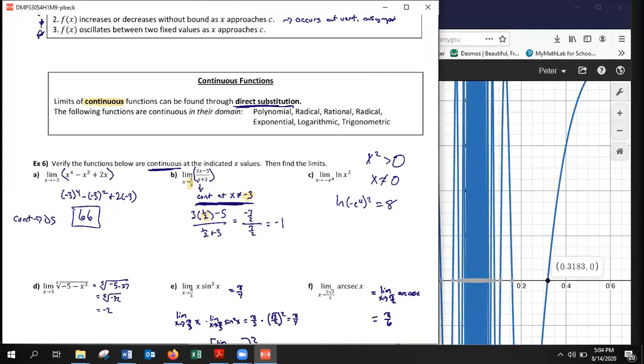So my train of thought is, what type of function is it? So let's identify that function. Does that function have continuity at the point or not? And if it does, then directly substitute. If not, then we have to do something alternate, and I'll explain that in just a moment.